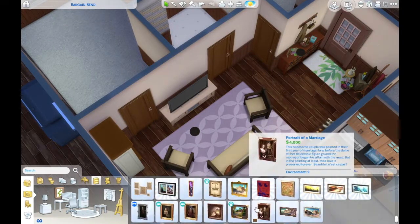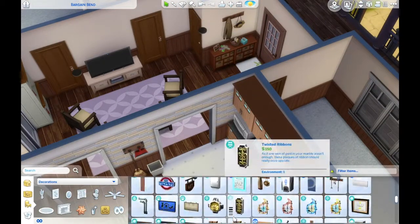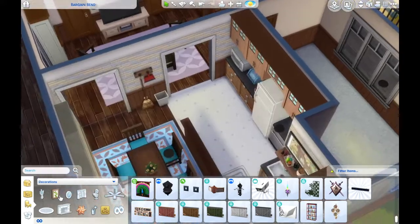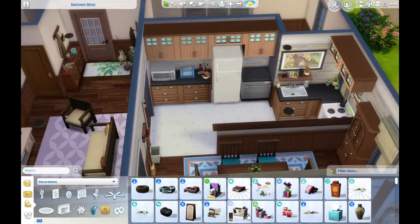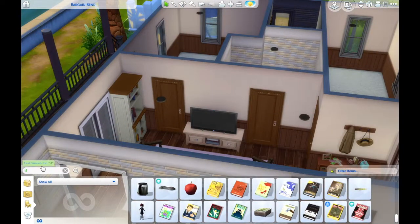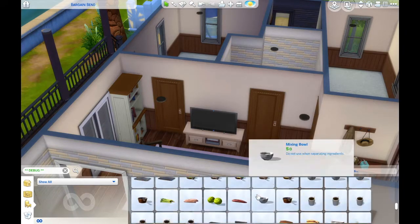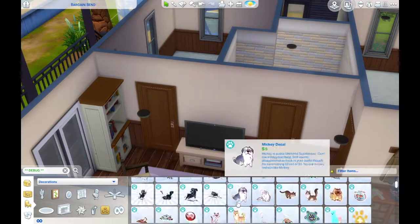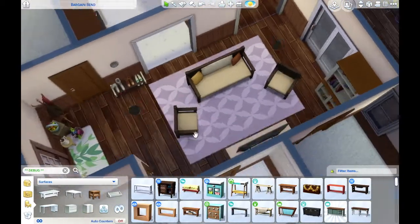So this is the living room. I spent like, I don't even know, 5-7 years or so, give or take a year or two, scrolling through the debug menu because I was looking for something really specific and I couldn't find it. So eventually I just ended up giving up. And I ended up putting a painting over the TV. See, here's me scrolling through the debug menu. I cut a lot of it out because I just sat there for so long scrolling through the debug menu.